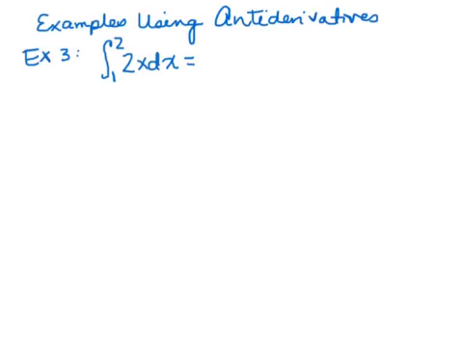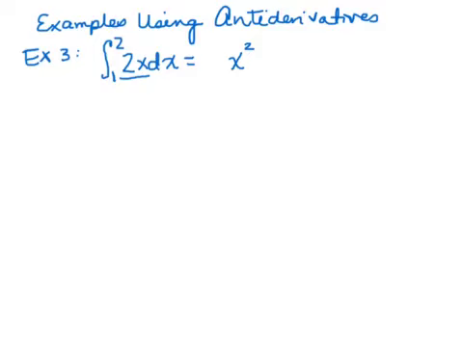What we're going to begin doing now are definite integrals using antiderivatives. And unlike the indefinite integrals, you do not add c. We're going to evaluate this and get a number. So what we're going to begin looking at is this 2x. What did we take the derivative of to get 2x? We got x squared. Now, once you take an antiderivative, you don't need the integral sign or dx anymore.